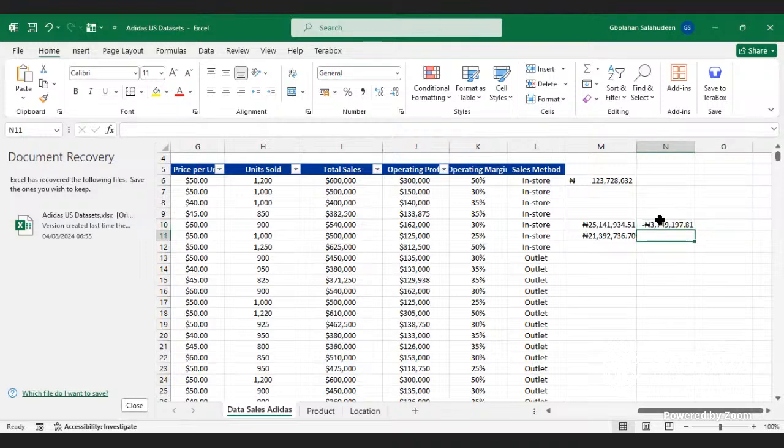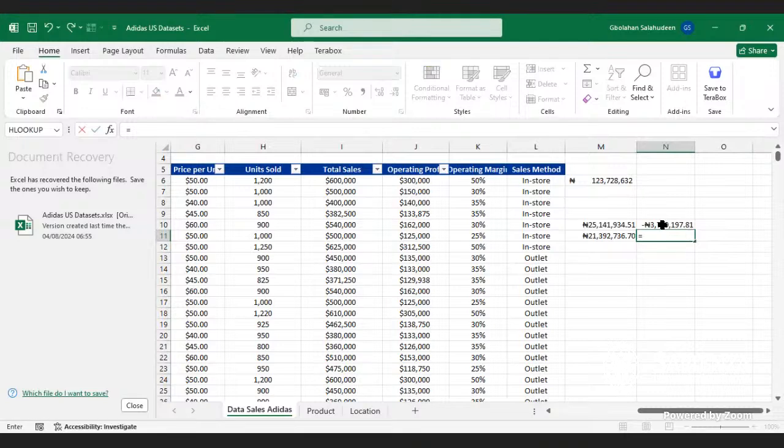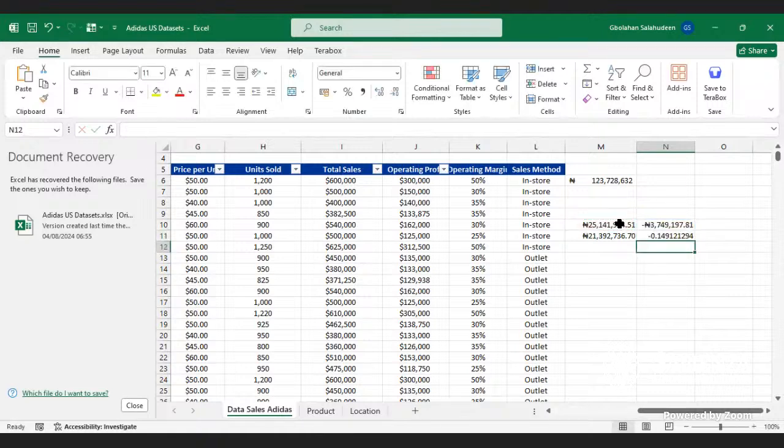So just put equals to, can you see my Excel screen? Yes. Okay. So minus, then divided by the old price or the previous month. Then let me use percentage.